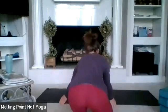Okay, so we're going to come to our mat. We're just going to sit in a seated position this morning. Just sit with your legs crossed, or you can sit in lotus pose, crossing one leg over the other, or half lotus. If you are used to using some props, you can have blocks if you have them at home, or you can have books, or for a bolster you can have a pillow. So whatever works for you.